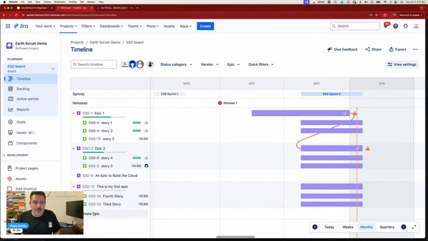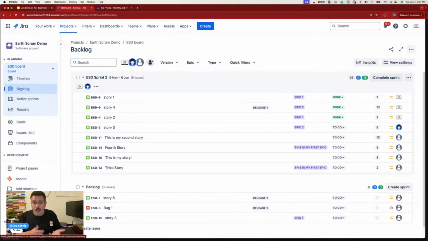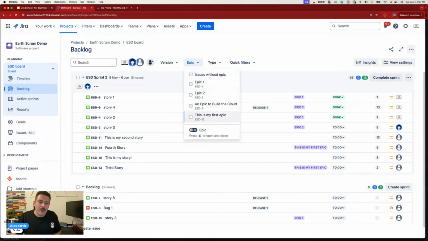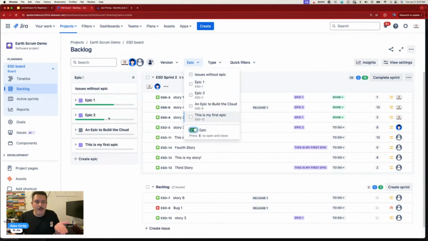Now, all the stories that you create, as you can see here, I'm going to expand my epics, right? So as I have stories that are created in this view, only those stories move over to my backlog because in Jira, we work off of stories, tasks, and bugs. Epics are technically visible, but they're hidden. They're here where it says epic. You have to click on epic and you have to show the pane here. So you have to slide the slider and it will show you your epics on the side.